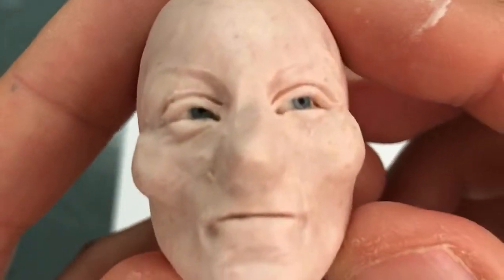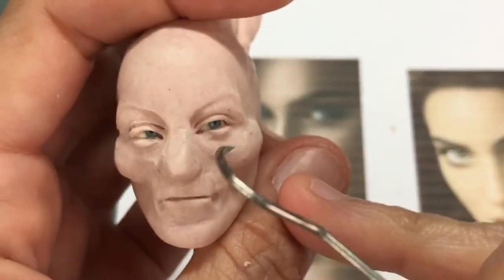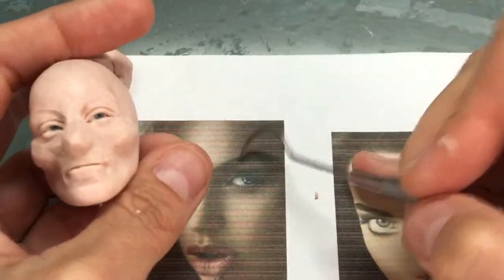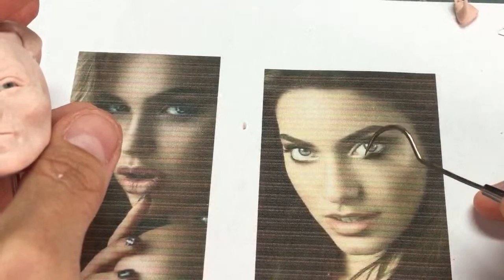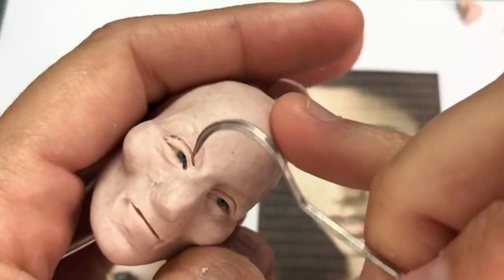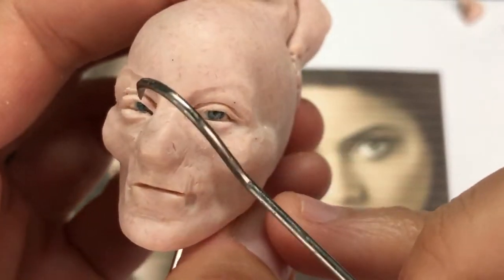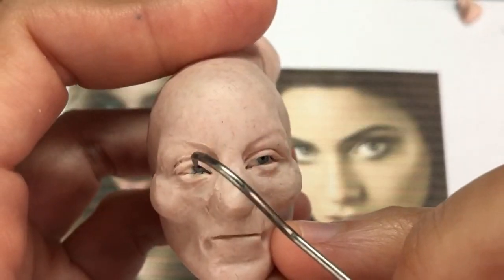Okay, now we have to give symmetry to this, and we only give symmetry once you like at least one eye. Once you like one of the eyes, then you work on the symmetry on the other one. All right, so let's check her look here. I think it's seductive when, that's my opinion, the eye has a space under it, a little bit here, like a soft eye. I don't have it, maybe that's why. So I like this one better than this one. It looks more in the right direction that I wanted to, so I'm gonna go for it.